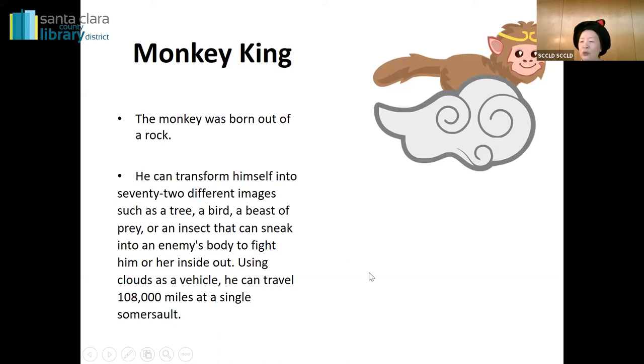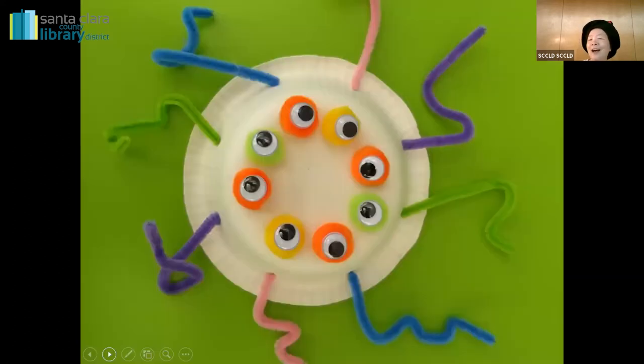On their way to India, there were a lot of monsters or animal spirits wanted to eat the monk because they believed if they ate the monk, they would be super powerful. They would be immortals. They would never die. The animal spirit would transform into a beautiful young woman in need of help. Spider Lady is one of them, so I made this beautiful spider with 8 eyes, 8 legs, very colorful.